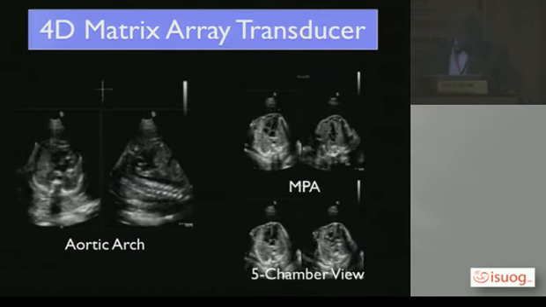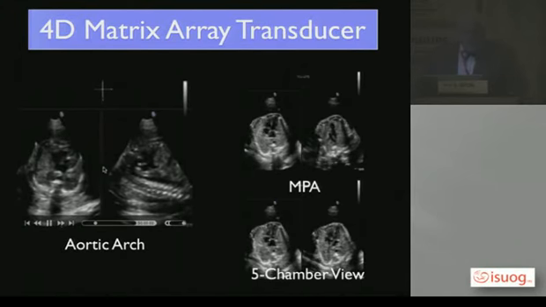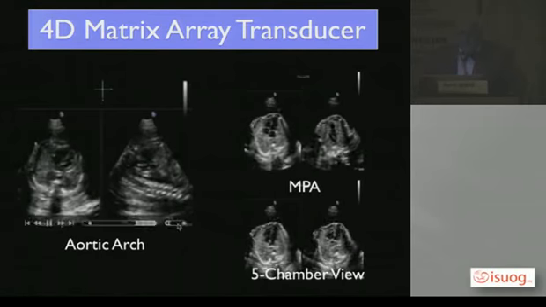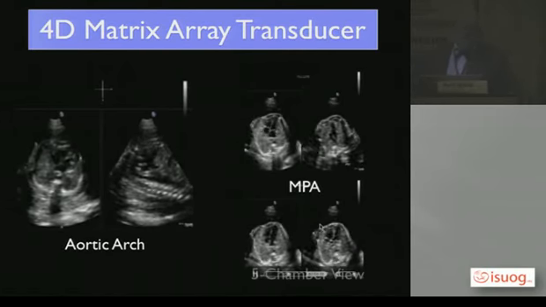Now, let's go to the matrix array, and if you were here on Friday, you know that this was mentioned and discussed. The matrix array is a special probe that acquires all the information simultaneously. And you can have perpendicular planes like we see here. Here's the 4-chamber view. Here's the ductal arch. Here's the 4-chamber view in the main pulmonary artery, and the 5-chamber view and the 4-chamber view. So we have the ability to simultaneously see, without any type of artifact, the views of the heart. This now is available for obstetrical uses. The company that makes this has just released a probe for OB work.